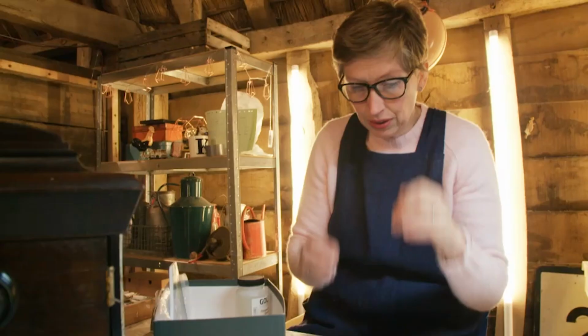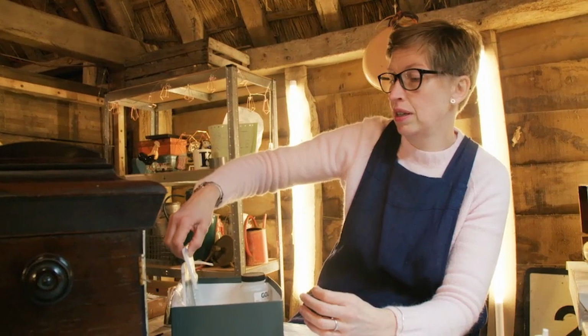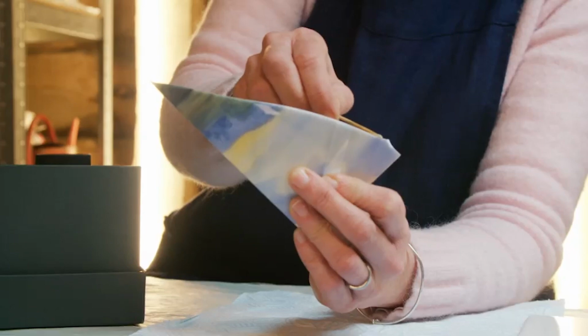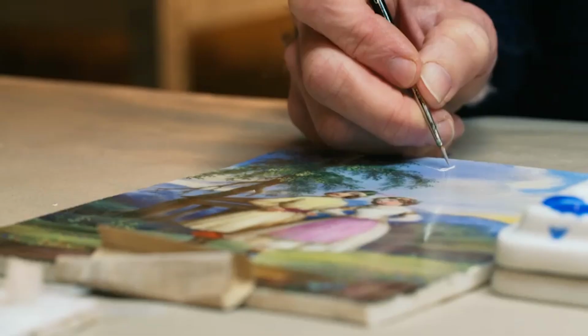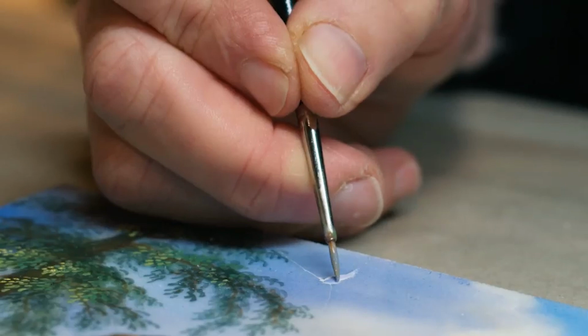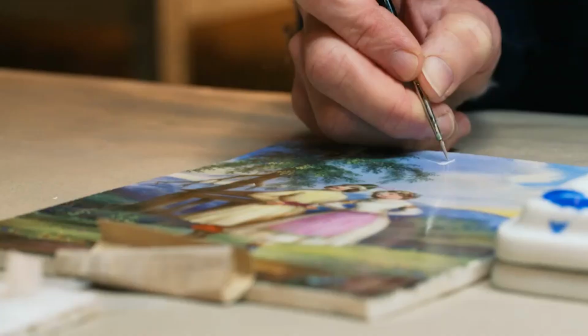Okay, so I'm just going to stick this final piece on here. I've tipped it onto its side to use gravity to help pull the two edges together. It should go together really nicely. There we are. So I'm just sort of finishing off this plaque from the treasure chest. I'm hoping that it's going to look really, really nice and that the owners will be very happy with it.